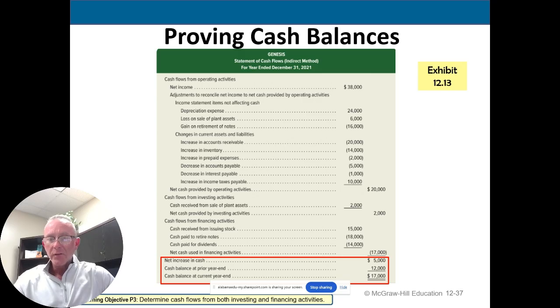All right. So now that we have this, we're going to start with net income. We got all of this stuff: net cash provided from our operating, net cash provided from our investing, net cash from financing, and it should prove. It says our total net increase in cash after all three sections was $5,000. So cash at the beginning of the period was 12. Add the 5 should give me 17,000 as our ending cash balance. That should tie to my balance sheet. That's the whole point of this statement.